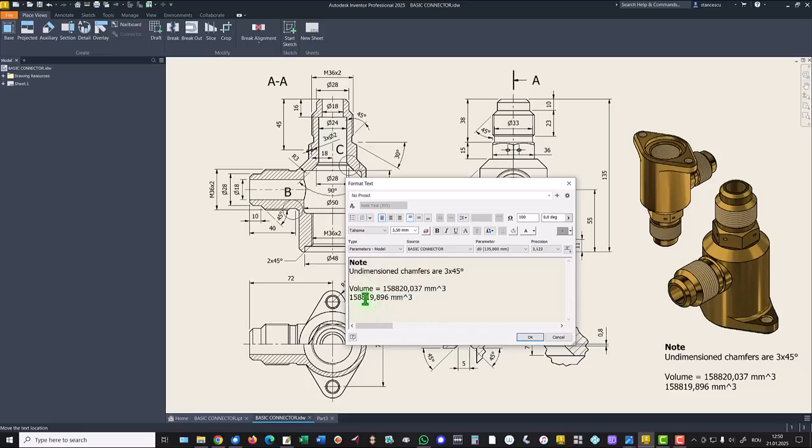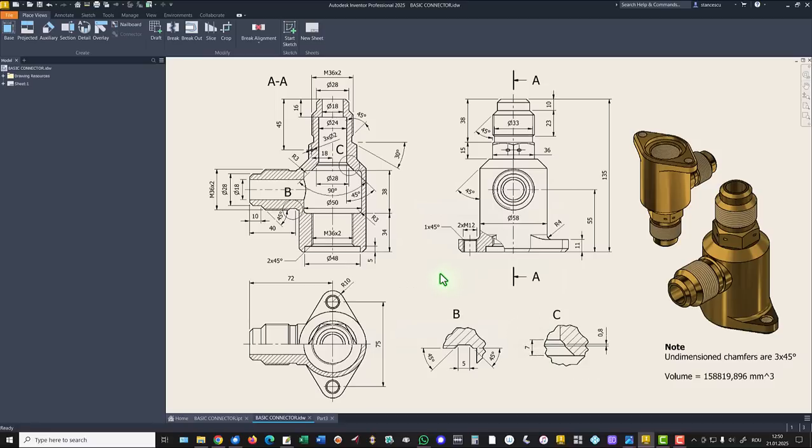You see 19 here and 20 here. Practically the last digit of the integer is different. We eliminate this and we keep the value obtained by us together when we created that part.